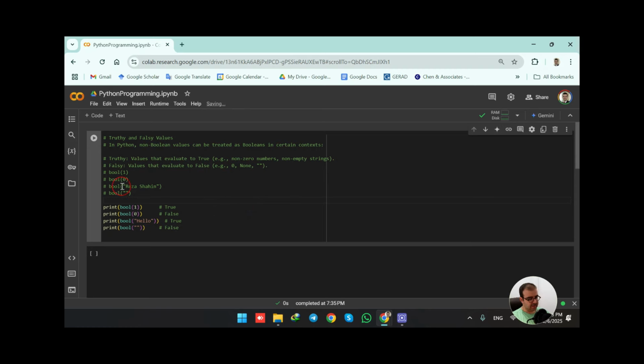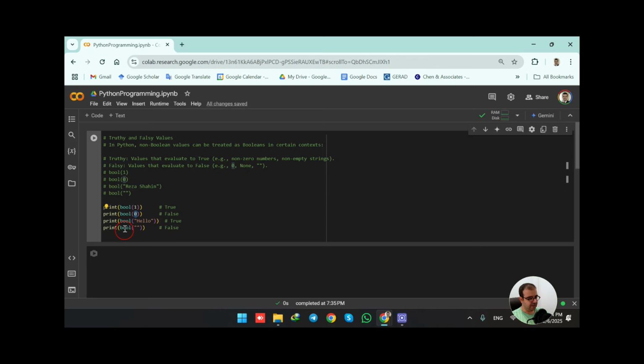So to illustrate this example, I'm going to print these examples. How to do that? We just put them in print parentheses. Okay, we use the print keyword and then the parentheses. So in the parentheses, I'm having bool and number 1. I expect to see true because it's a truthy value. Why is it a truthy value? Because it's a non-zero number and this is considered to be a truthy value.